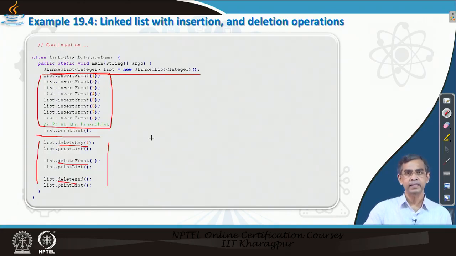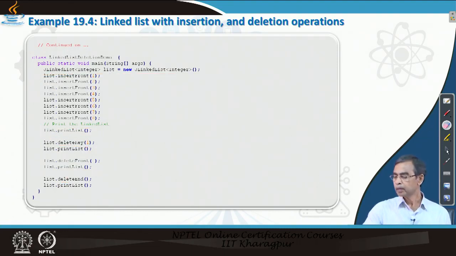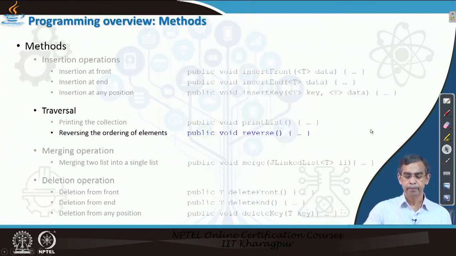So, this way you can see at each point it will do the deletion operation. In this case suppose you call delete key 12. In that case, because the key is not present here, it will not delete anything, because there is nothing to delete. Likewise, you can test this program and see whether the methods that you have defined work for you. So, these are the deletion operations.